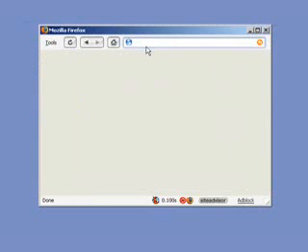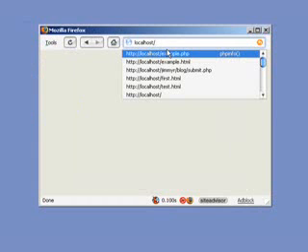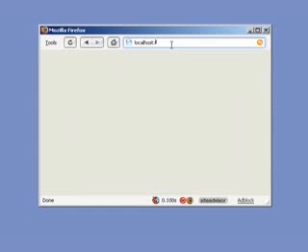Now we need to retrieve it. So let's go to Firefox or your Internet Explorer browser. Here's Firefox. And I go to localhost. Localhost is your computer. So if there's a server running on your computer, then Firefox is going to find it in localhost. It's actually port 80 by default. So this is your computer. This is exclusive to your computer. So don't worry about security or anything like that right now.